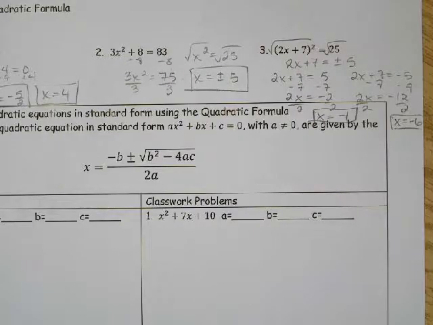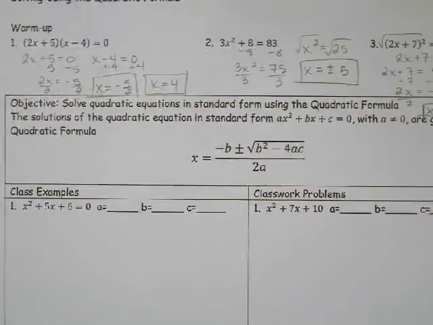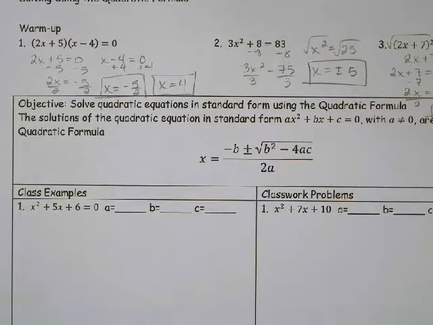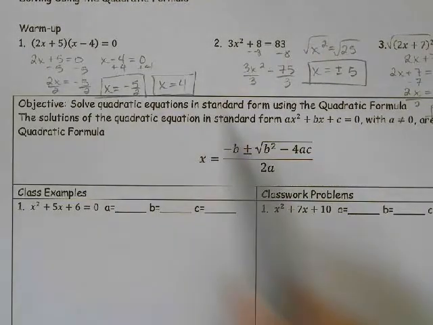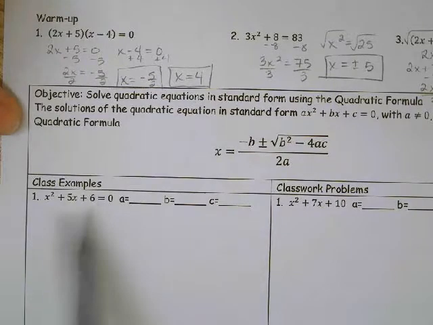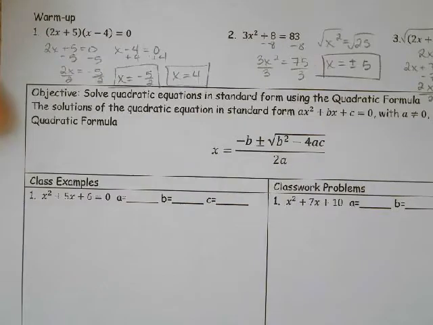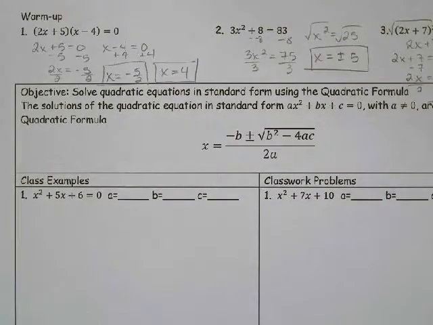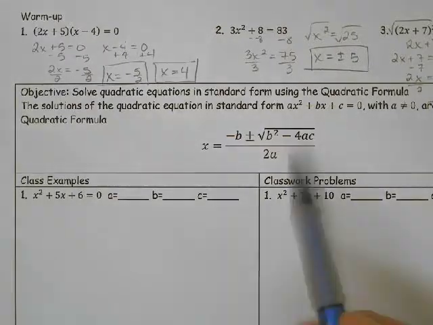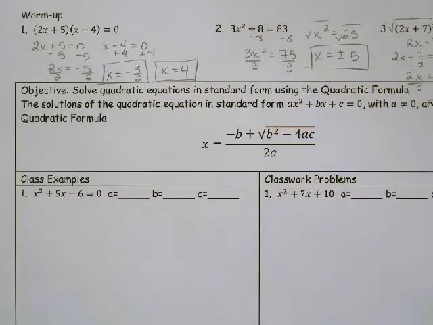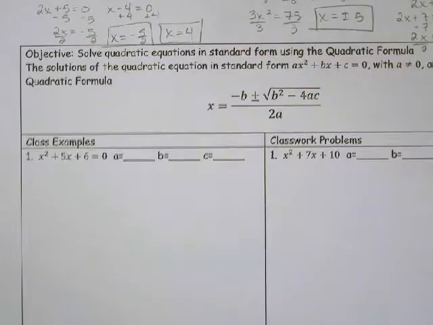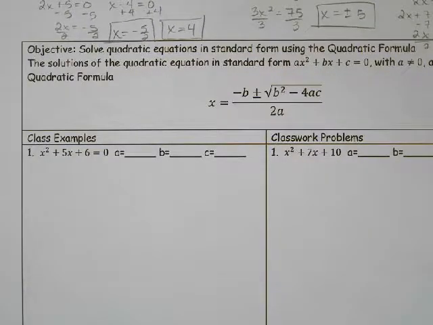When we deal with the quadratic formula, what we did in chapter 7 was factoring these quadratics. So if I look at something like this, I would factor it and solve it using the zero product property. Not all quadratics are factorable like that, so they don't all have a whole number of outcomes. So what we do instead is use what's called the quadratic formula, and this is used to solve for x when a quadratic equals 0.